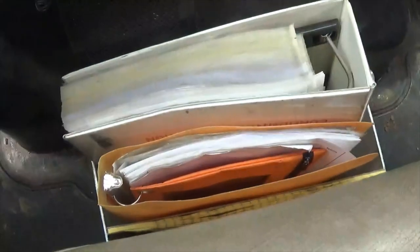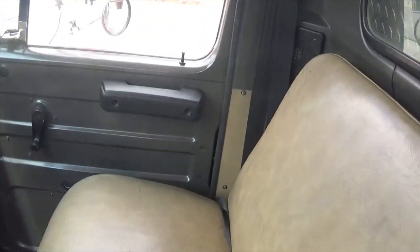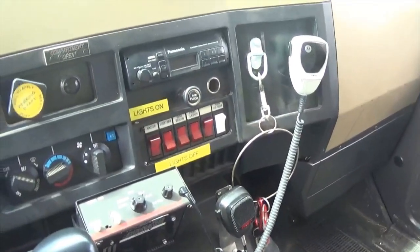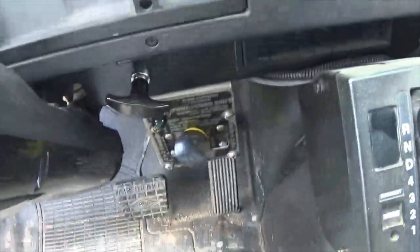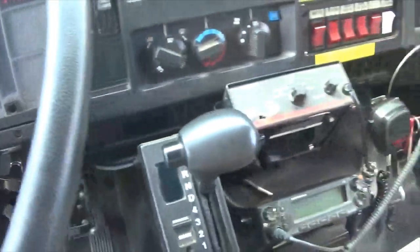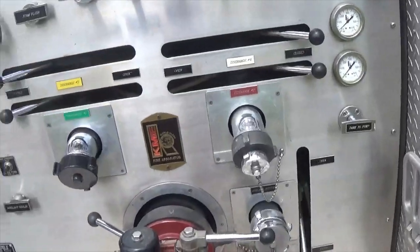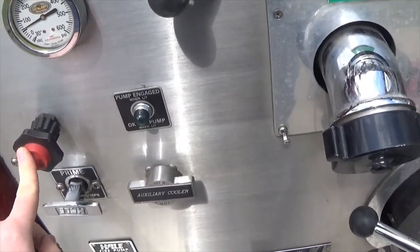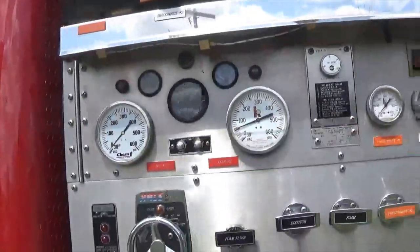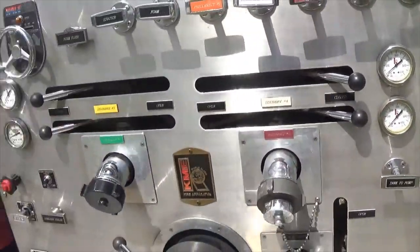There's a radio, there's some more paperwork, gas card, LZ setups, and this truck can hold up to 3 people if desired. We have pushed 3 people in a cab before. This truck's pretty basic. The pump panel's down there, or the 2-engage pump is down there, and after the driver engages the pump, you can come out here and tank the pump, run, throttle it up, then whatever crosslay the firefighter pulled, just pull whichever one they pulled and throttle it up, and you got water.